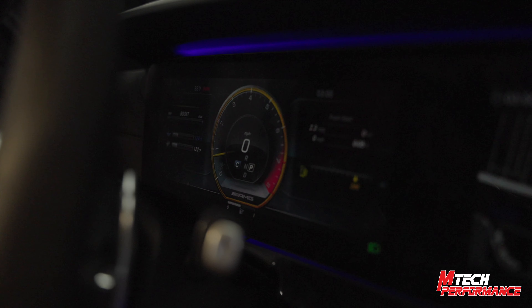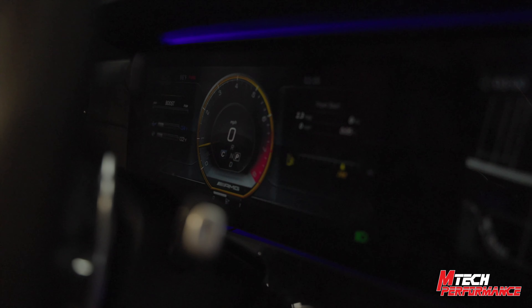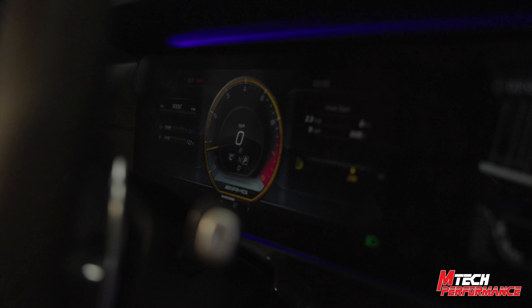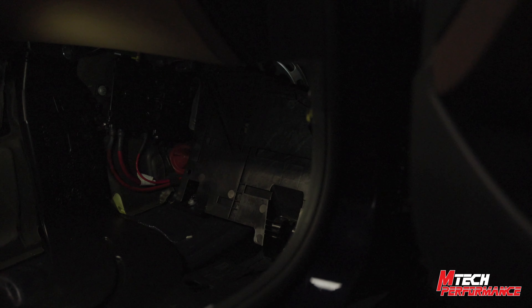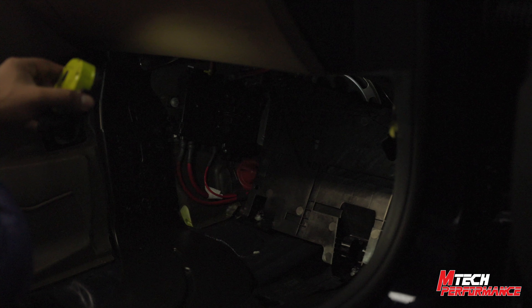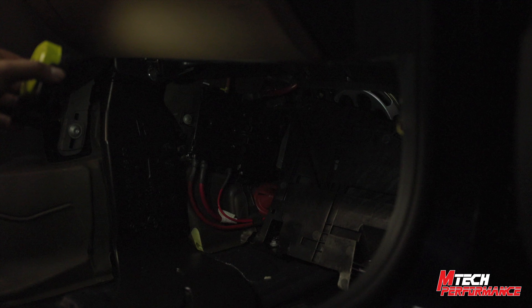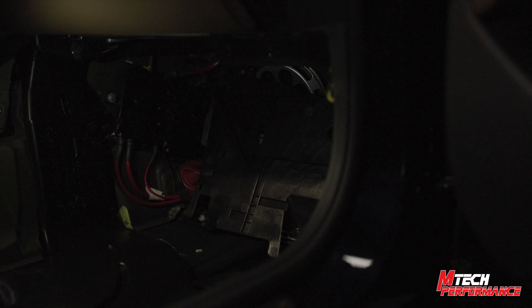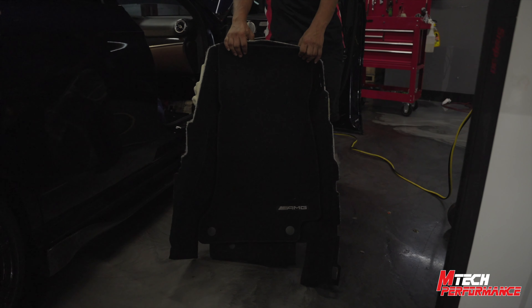Now that we know we're good to go and the CPC was successfully written, we're going to go ahead and button up the floorboard and install the CPC control unit permanently back into its location, then get the carpet back in as well. Always be sure when installing the kick panels that you don't pinch any of the wires — I've seen that done in the past and the car went a little crazy, the AC wasn't working. Make sure you're very careful with the harness to the left as well as the harness to the right.